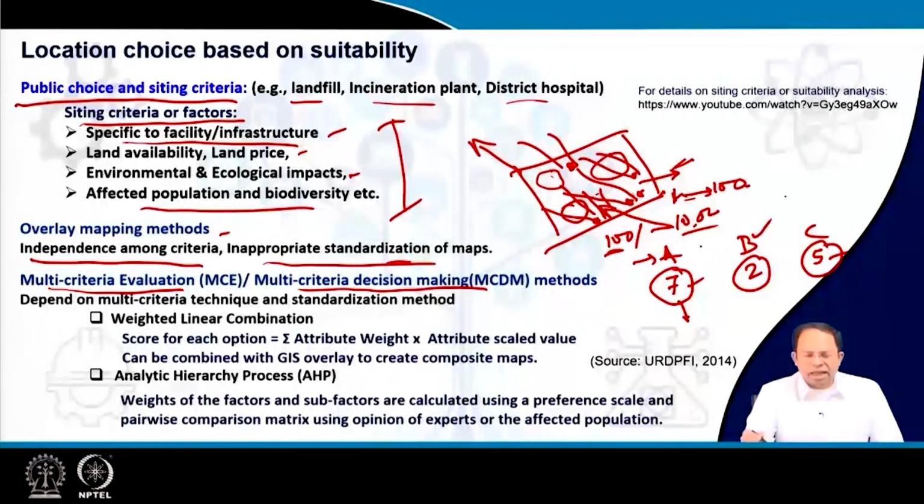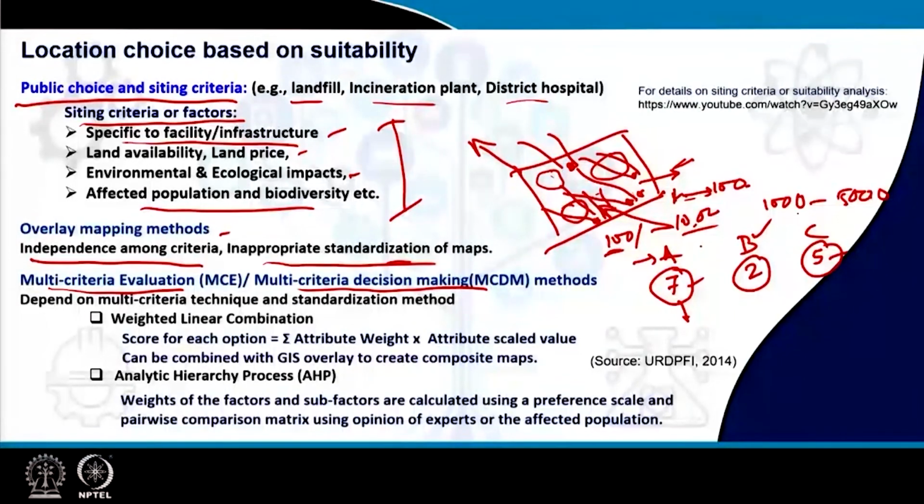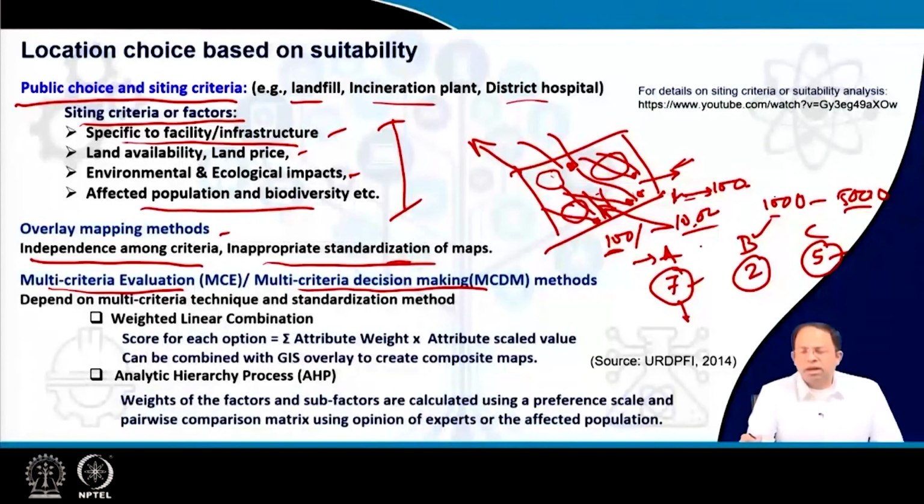Similarly, if B is like your effect on the population, how many people are affected by this particular decision. So in that case also I can say that okay, in one option 1,000 people are affected, in the other 5,000 people are affected. So this is my range of the different options that are there, how much it is affecting. So here also I can normalize and I can put it on a particular scale, and so it goes on, right? So this score that we generate after normalization, that is the score for that criteria.